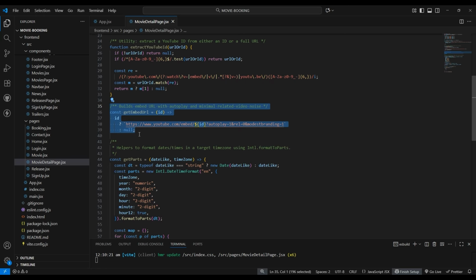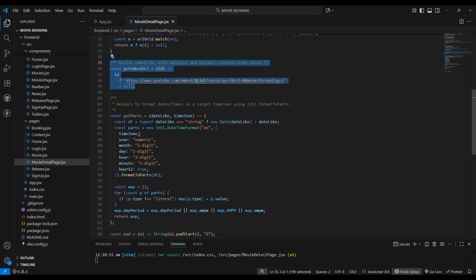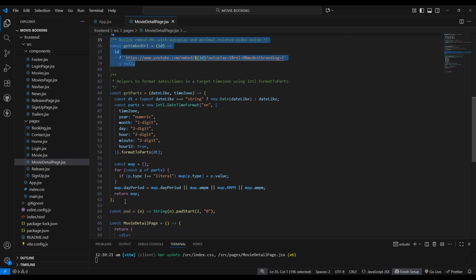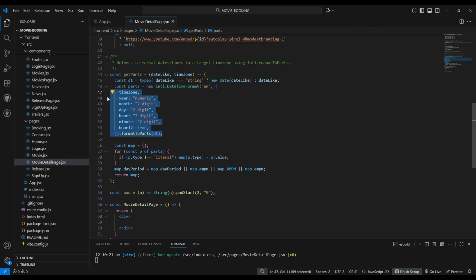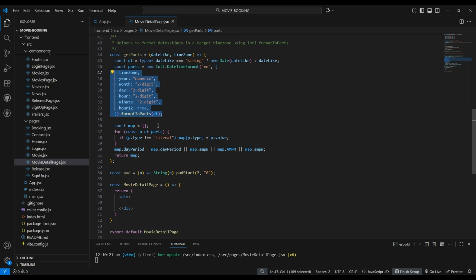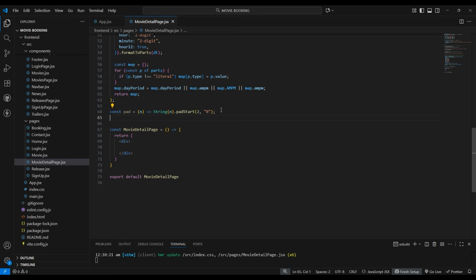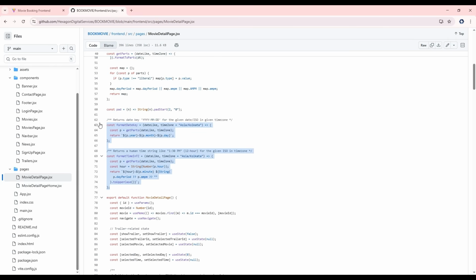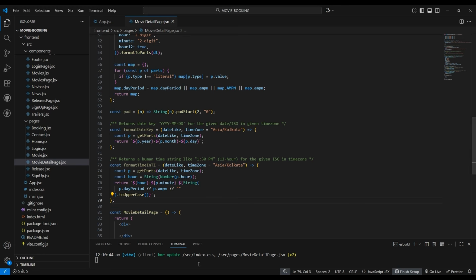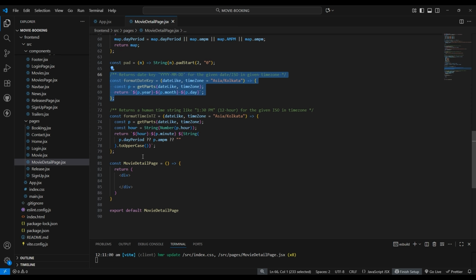Then it will embed our URL to autoplay and start here, and then this will give you the format of the time zone, that is for Indian it will be IST. Now after this, let me go back and copy this timing here. It will return the date, month, year and timing in IST, that is the Indian Standard Time zone.